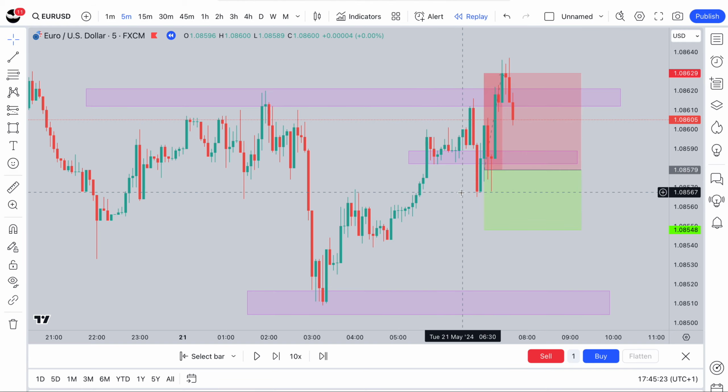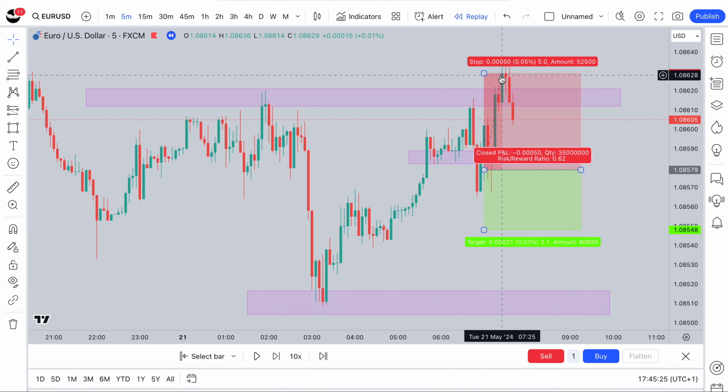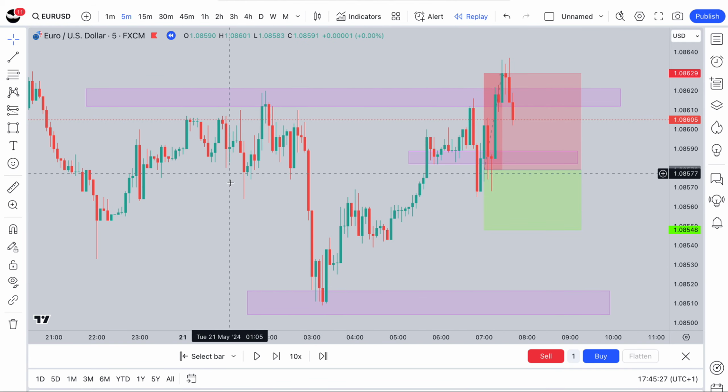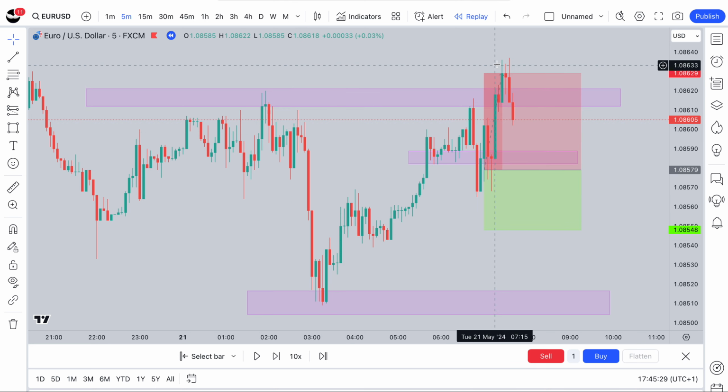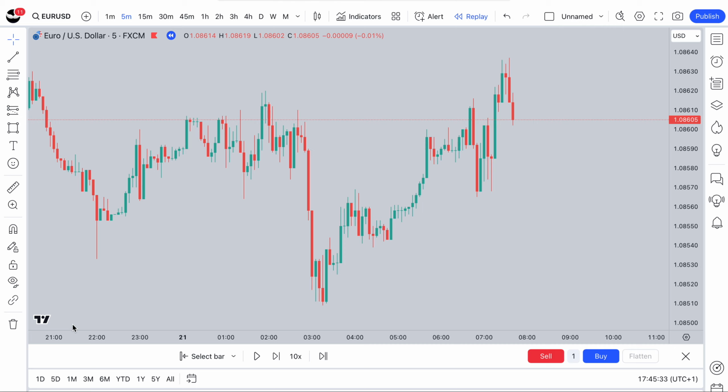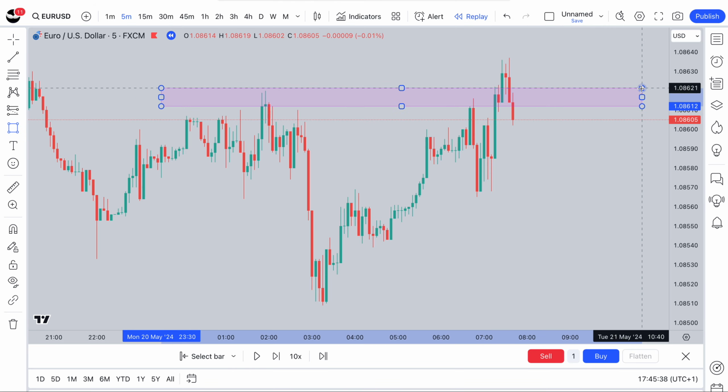Okay. However, the situation has now changed. We've broken out of the 5-minute sell structure. This price has also corrected itself. So all I'm seeing now is buys. I don't care, right? We broke out of this level, which is our trend defining point. So it's all bullish for me now.